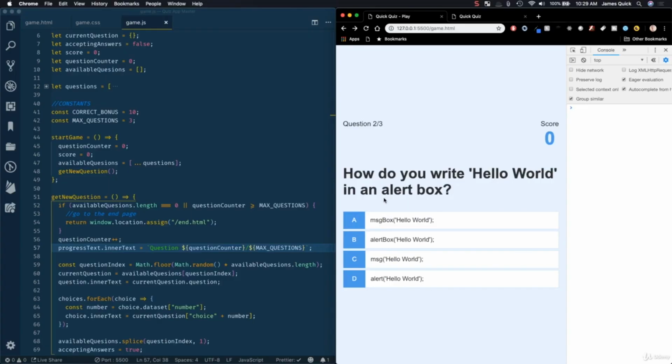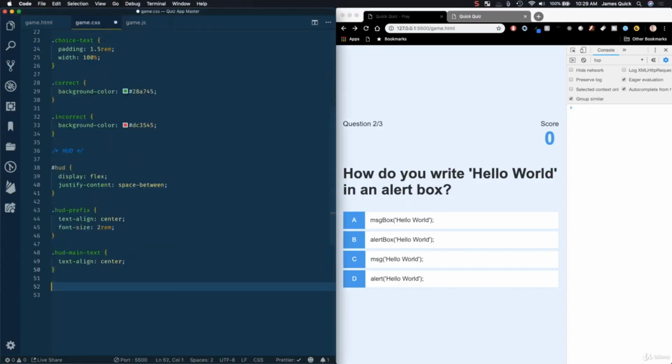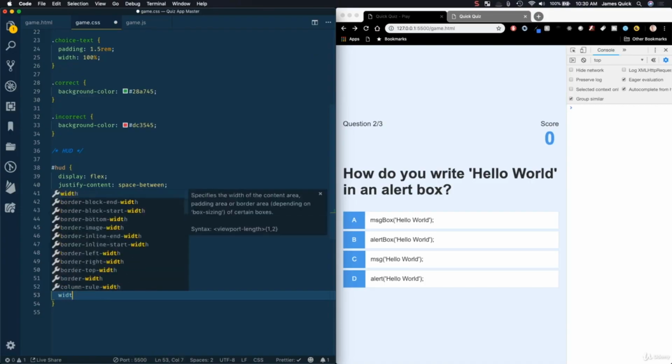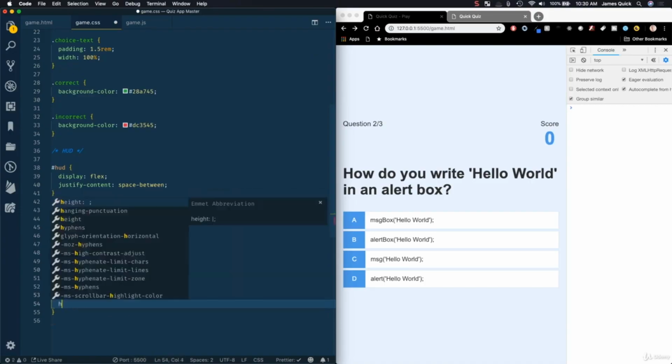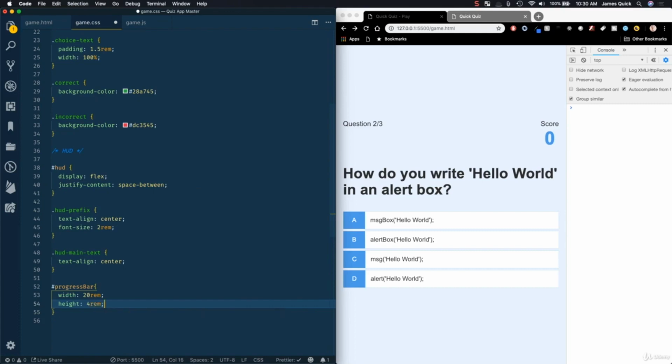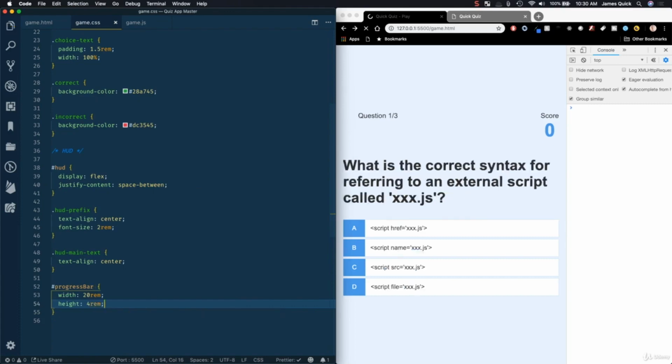But now we need to actually style our progress bar. So let's open up the CSS file, and we'll start by working with the progress bar. So we'll grab the progress bar by the ID. We'll say width is going to be 20 rem, and then height is going to be 4 rem. So it's going to be 200 pixels by 40 pixels high.